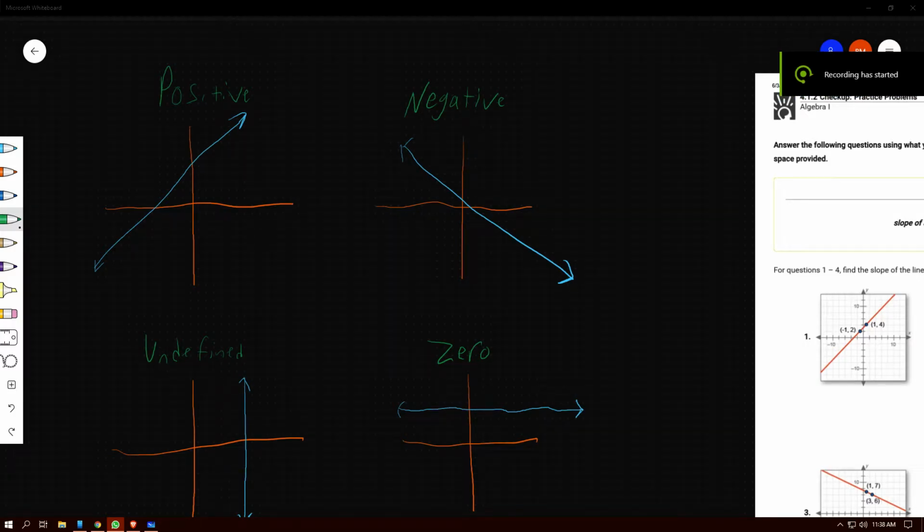All right, we're going to do the 4.1.3 quiz, slope. We're going to use the checkup problems, just like we've been doing. First thing we're going to talk about is direction and positive, negative, undefined, zero. So we read slope, and I've talked about this a little bit last section when we were doing the constants, if they're increasing, decreasing, or constant, as we read a graph left to right, just like we read a book left to right.